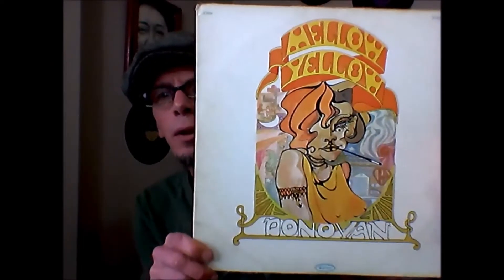Next find at two dollars as well — I was very pleased to find this: a 1967 Canadian pressing of Donovan's 'Mellow Yellow.' I'm familiar with Donovan and the song, and I know he was quite a good guitar picker and a fantastic songwriter. What really kept him at the top of my mind was a video that Mazzy did a little while ago where he showed his Donovan collection and really talked a lot about Donovan — bringing up points that a lot of people aren't aware of or just forget, like his songwriting, his voice, and his guitar playing. Donovan is often sort of fallen into the shadow of Bob Dylan, but I agree he really does stand out on his own — absolutely fantastic.